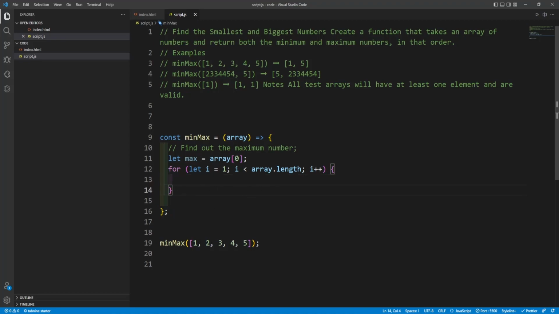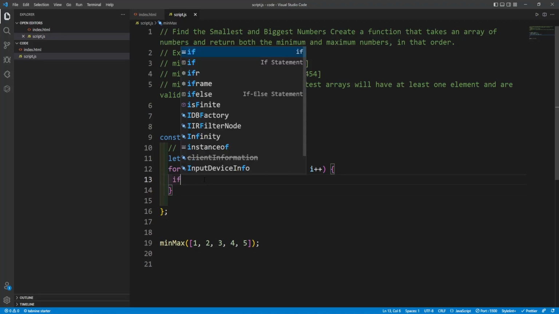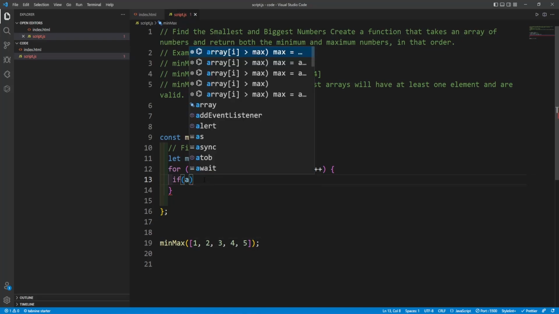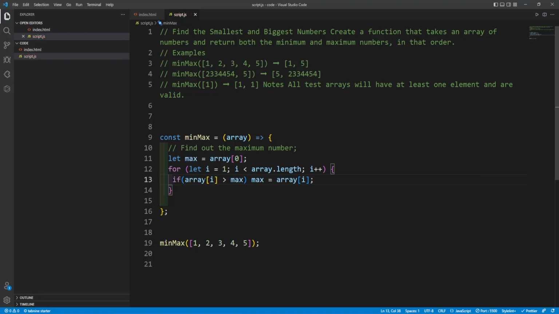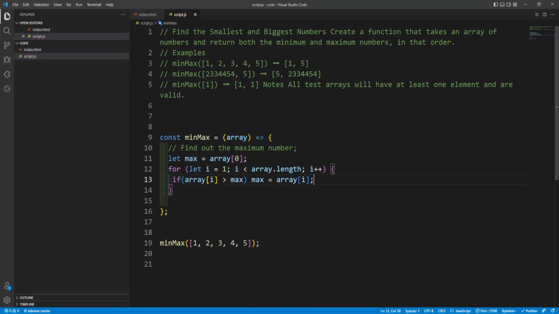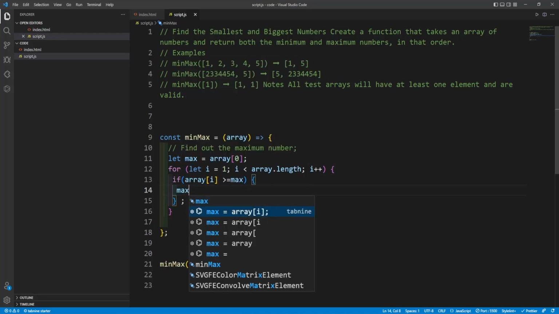So you are going to go to person number 1 first, and let me write this down. If array i is greater than or equal to max, then max is going to be array i.